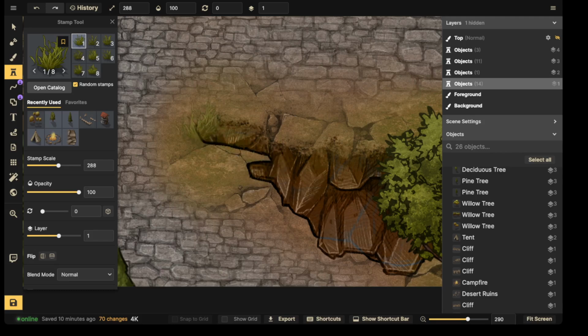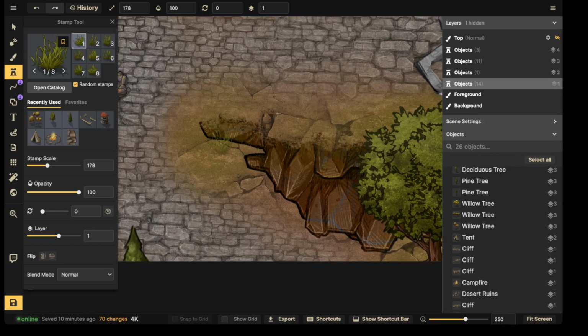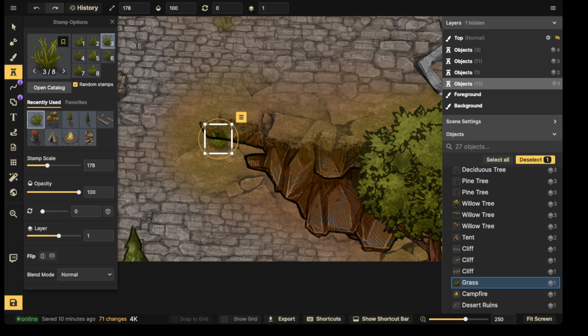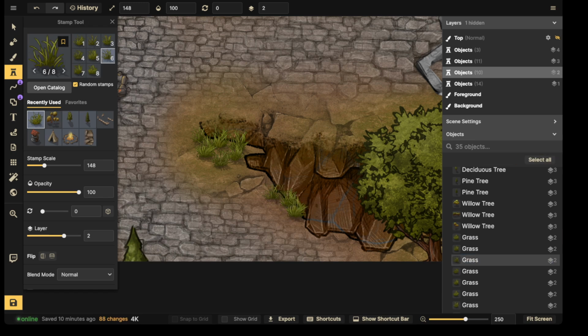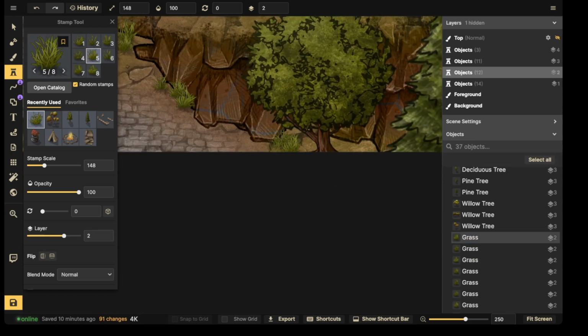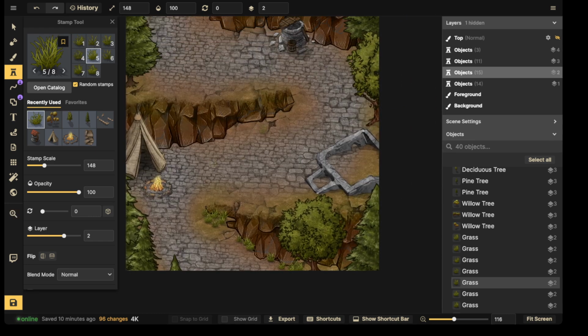You notice here that the line work is thick, kind of clumsy, because we used a different style. And so what I'll do is I'll just end up using these grass stamps right here to put them in clusters and kind of hide some of the line work. Kind of a helpful little trick. So I go through here, you can see I can add that line work. The grass is a little bright green, so I might end up changing it to maybe a desaturated green, so it matches more.